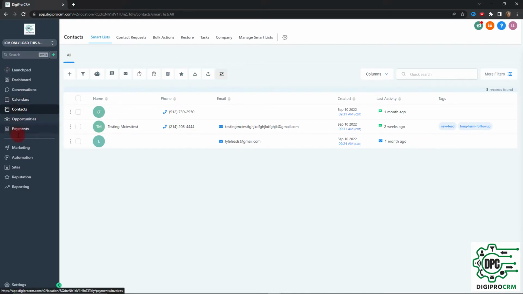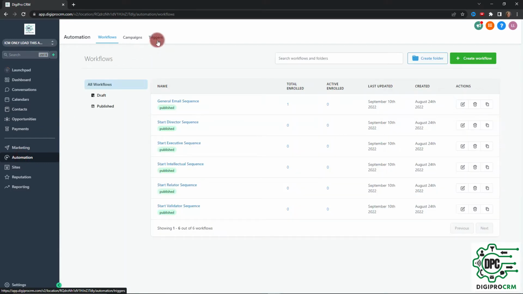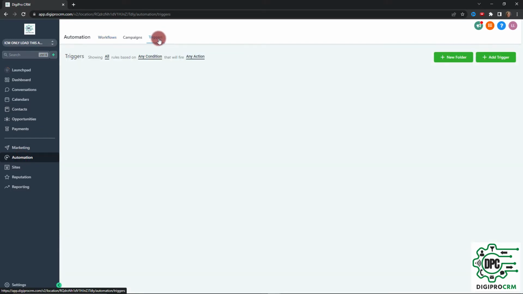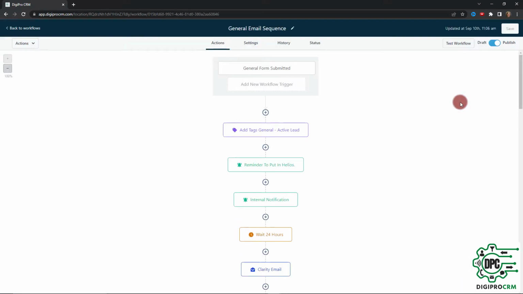All right, so we're going to go over here to automations, and automations are based on triggers. Now up here on the top they have triggers. We don't have to necessarily add a bunch of those things because we can add them in our workflows. So I'm going to do a general email sequence. I'm going to edit this workflow, and what happens on this one is when the form is submitted, they get a tag called general and active lead.